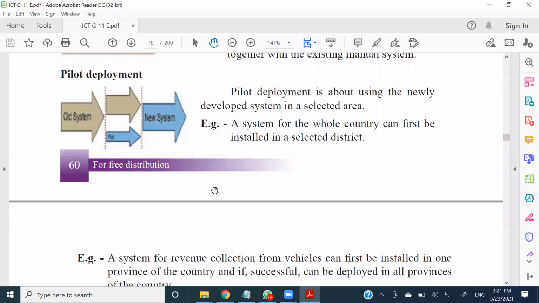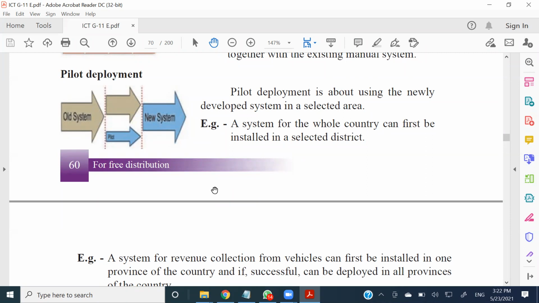So the primary section will be the pilot project, the pilot place where I carry out the new system. They don't use the old system, they will use the new system, but the secondary section will use the old system until the primary section says, okay, this particular system is good and we are good to go, right? Then, once the primary section says it is okay, it will be applied to all other sections in the school, according to my example.